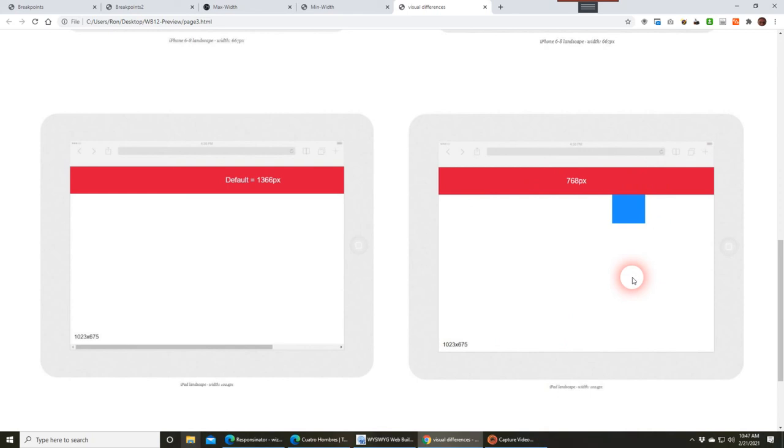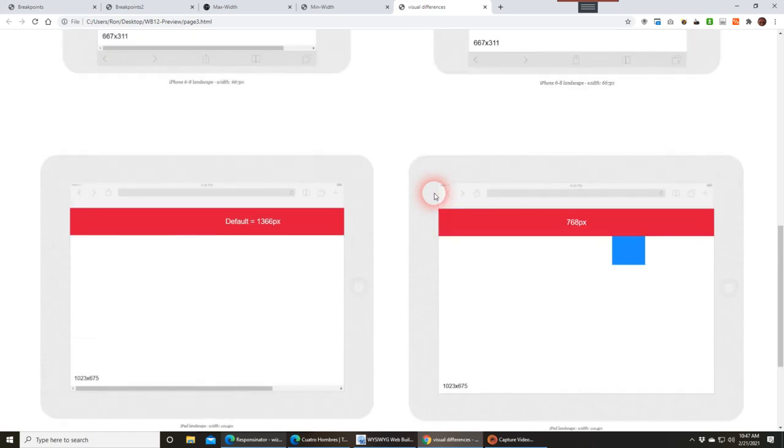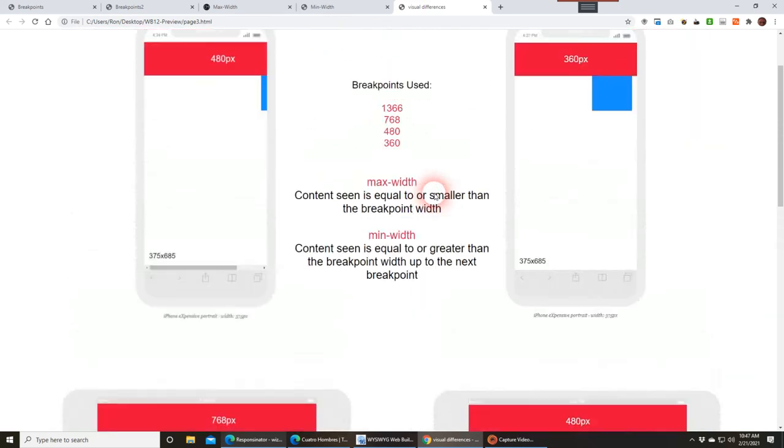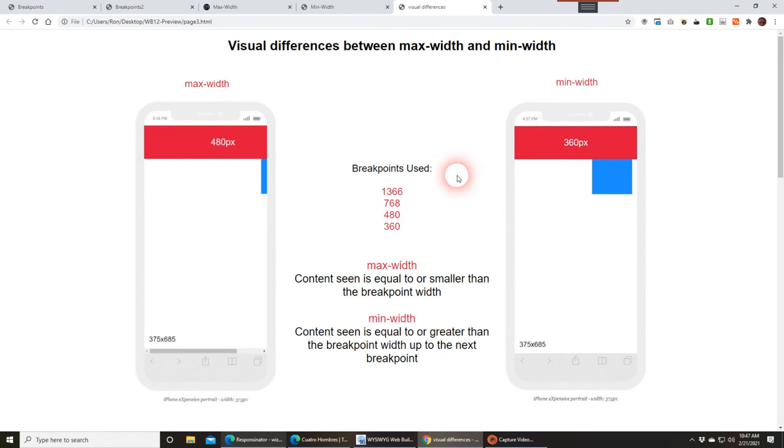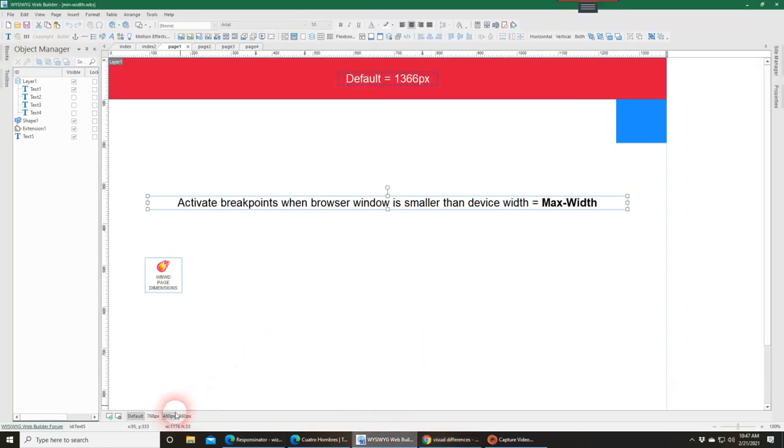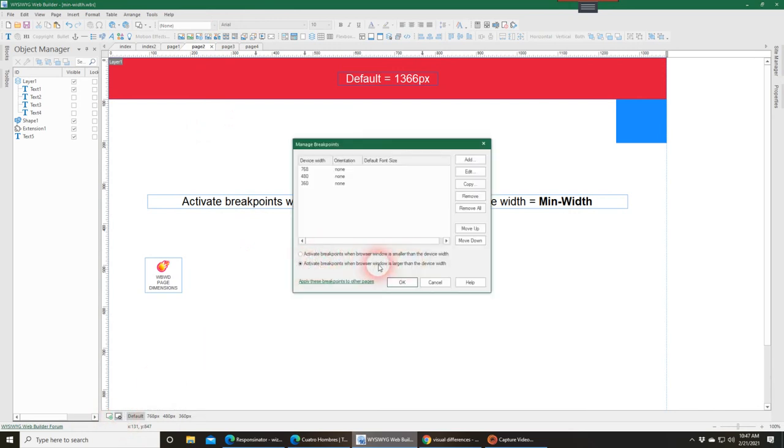Now, this to me is pretty much foolproof and safe that your design is going to be seen, and you're not going to have scroll bars and other issues. And that's why essentially I recommend when you do your layouts that you choose the second one. This is the min width option, not the max width. You want to use this one just for that purpose.